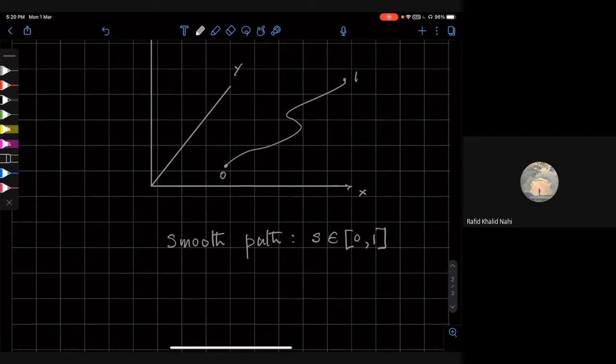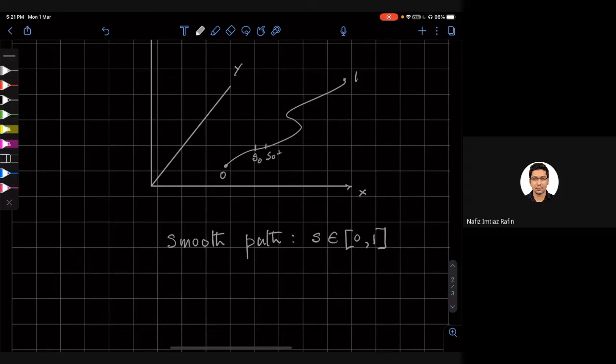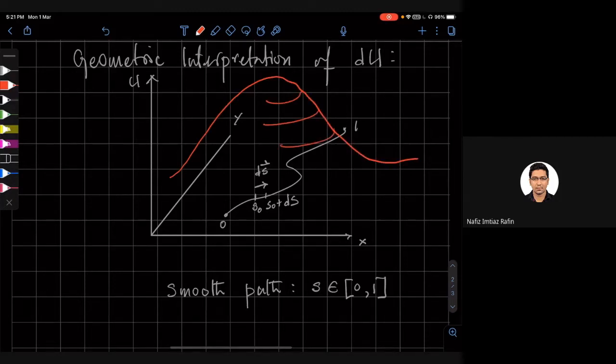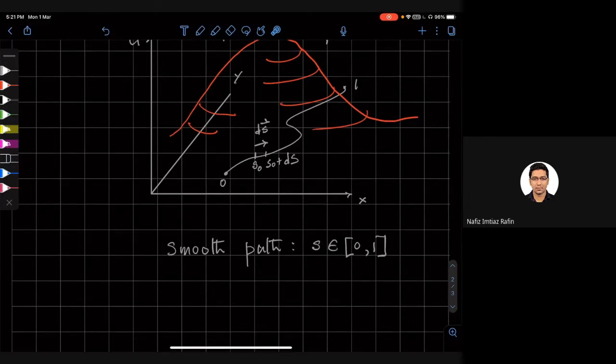And so suppose we have a point on the path, which I'm calling s zero. And I move infinitesimally to s zero plus d of s. And let's call that, so a vector in that direction, infinitesimal vector in that direction, ds vector, right? So as I move in that direction, so we have a function that we, you know, so suppose this is the function, so it's in the z direction, it's some sort of a hill. So as I move in this direction, the function changes. And the change in that function is what we called du, okay?